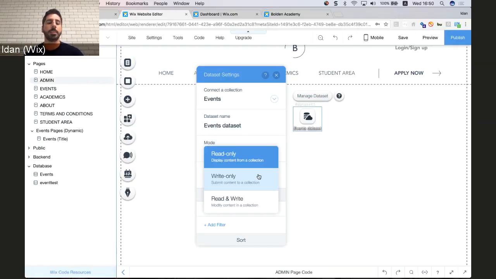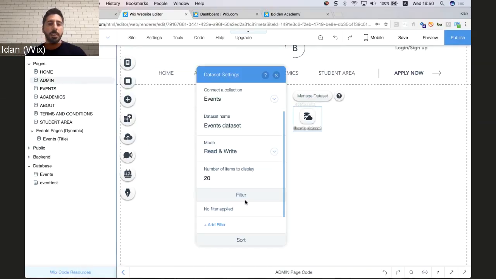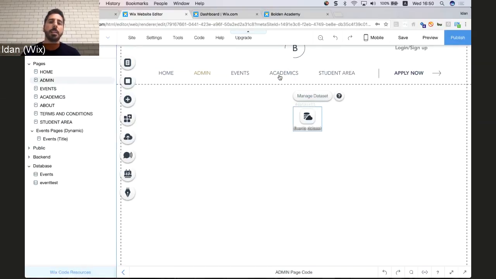In this case, we will set this data set as read and write because I want the admin of this page to be able to read content from the data set and write content into the database as well. So let's set it up for read and write, and we can put it on the side.